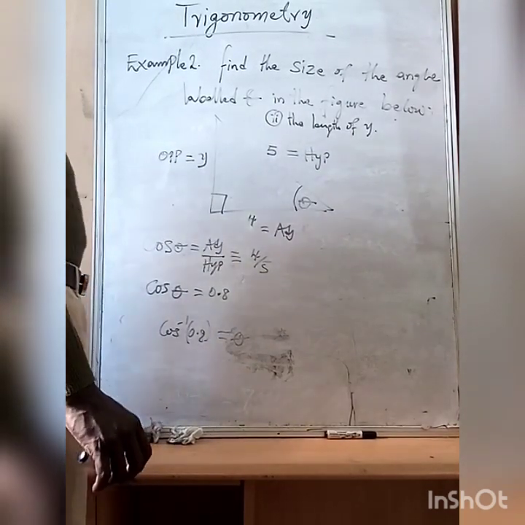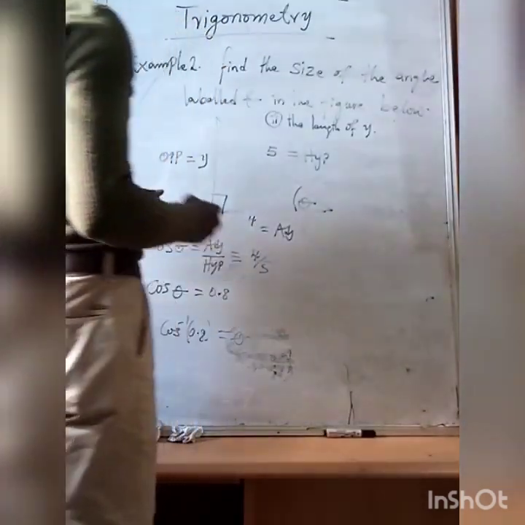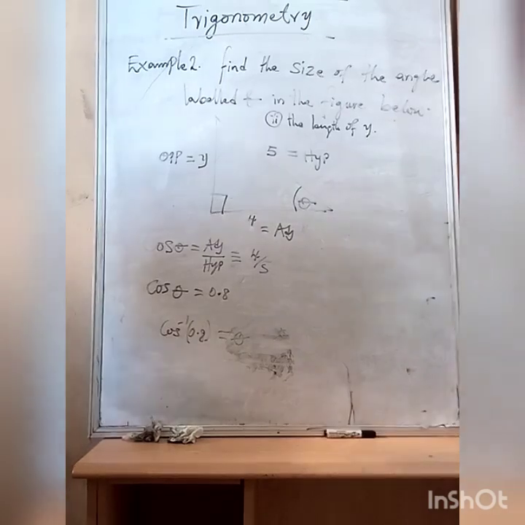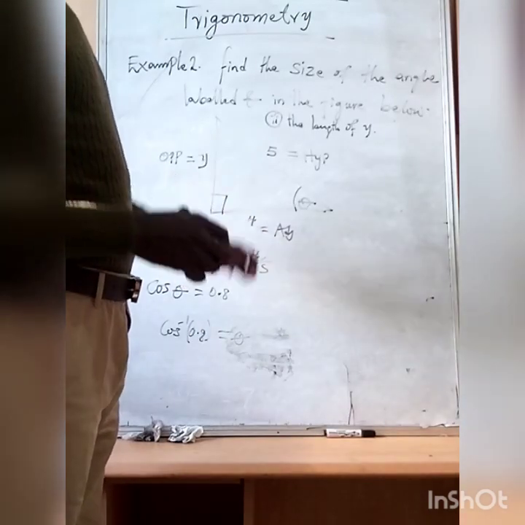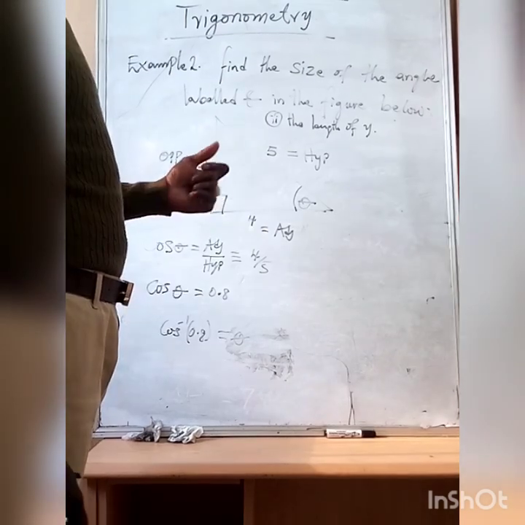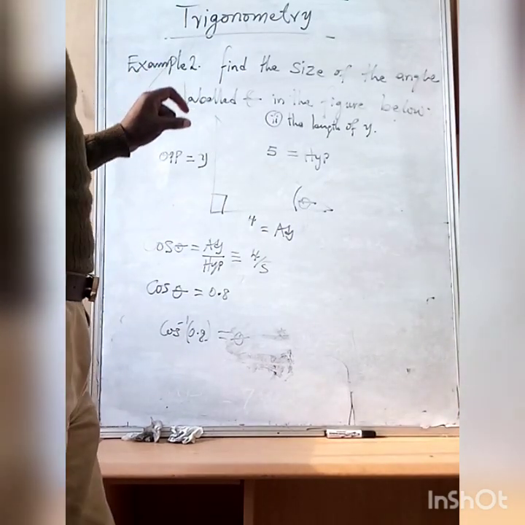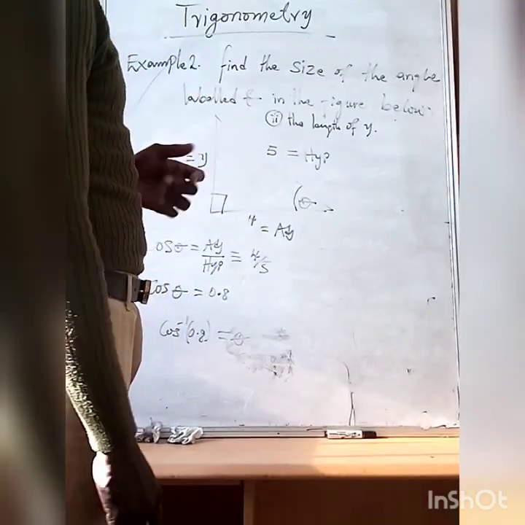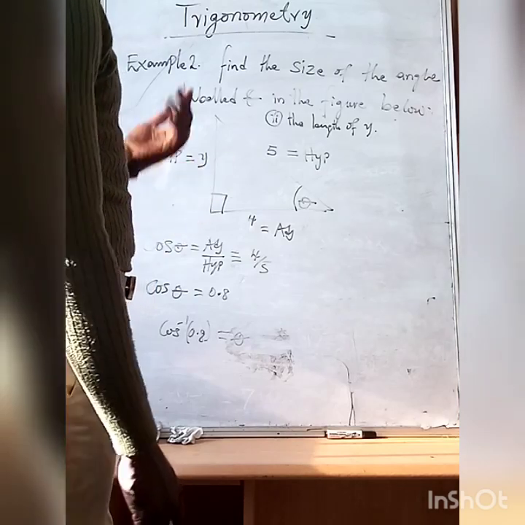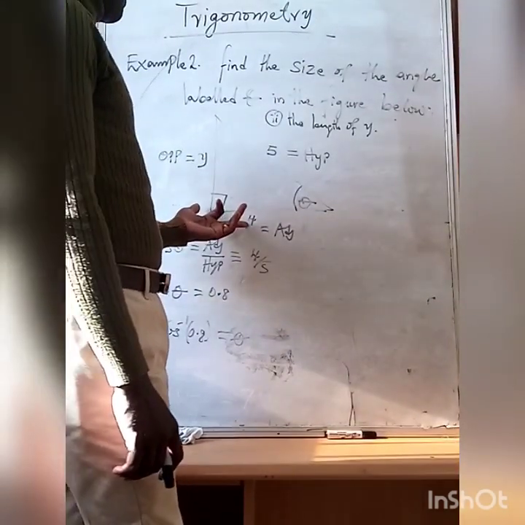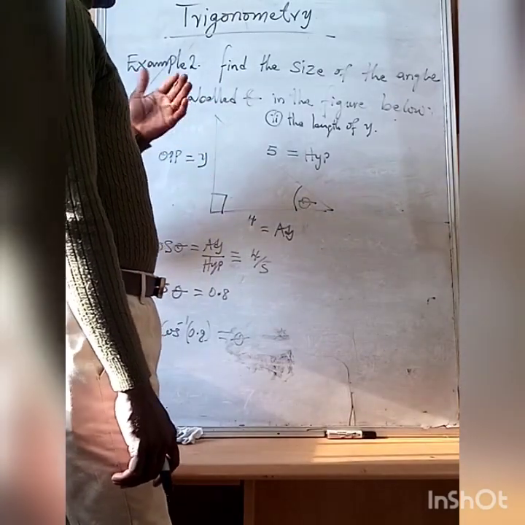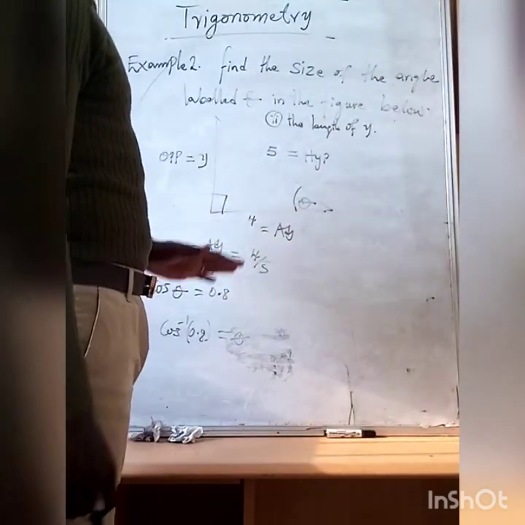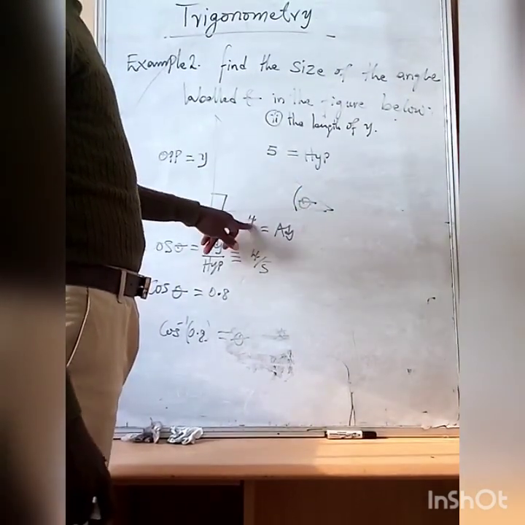Having said so, every time we have two of the sides of any right angle triangle and we are looking for the third side, particularly if we are not the one that calculated it, it's always advisable that you make use of the values that you are given when solving any mathematical problem, rather than proceeding with the value that you calculated, if possible. That is just in case there is any mix-up in your steps, so that the result of the second step will not be affected by the error that was committed earlier. In this case, however, we have 5 and we have 4 here.